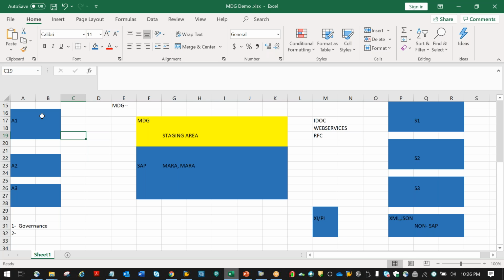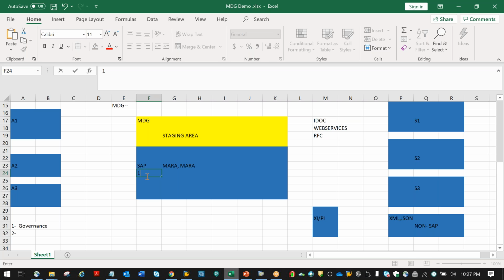You are saying that the data will be replicated by application from MDG to SAP, right? Yes. And then from these tables the data will be transported to the tables on the right-hand side? Yes, correct, because the actual business is happening on this side. Business will be happening on S1, S2, S3 and these sides, right? Yes.